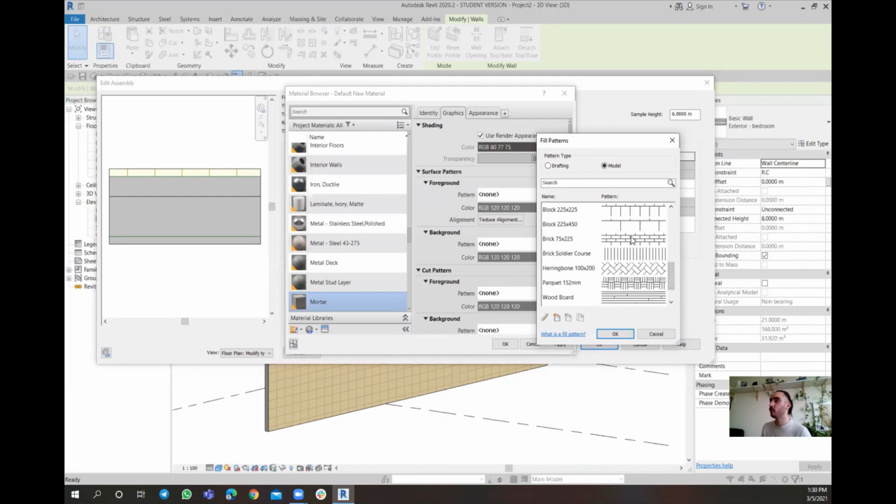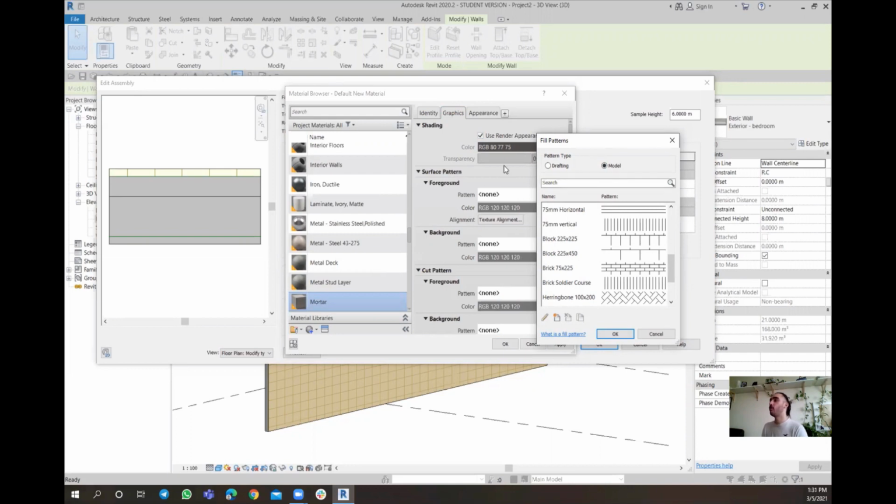For example, if I'm dealing with bricks and I don't have tiles to manually set up, I would rather go with model and assign that. If I'm having blocks, I would rather go with this. But this model option wouldn't be active if you're working with cut pattern.